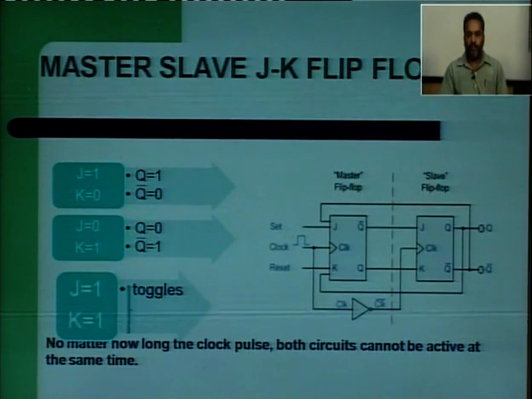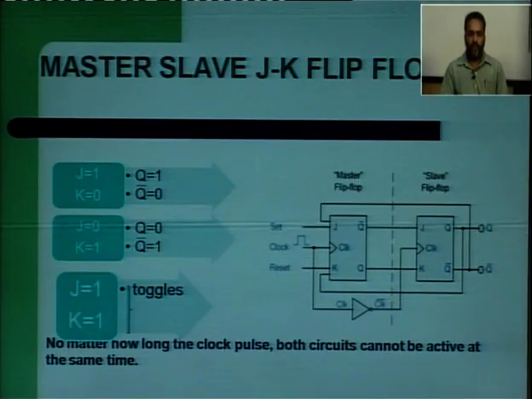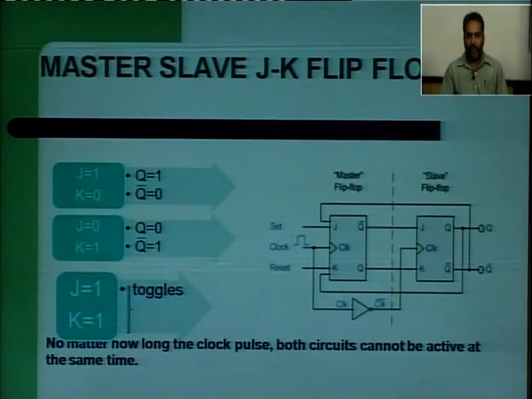A clock pulse is applied, and the arrow shows that this is an edge triggered flip flop. The clock is given to the second flip flop, the slave flip flop, by inverting it. So, a NOT gate is used between the clock of the first JK flip flop, the master, and the second, the slave flip flop. In this case the first two conditions are the same, and the last condition, toggle, is the same. In the first case J1 K0 means 1, J0 K1 is 0.